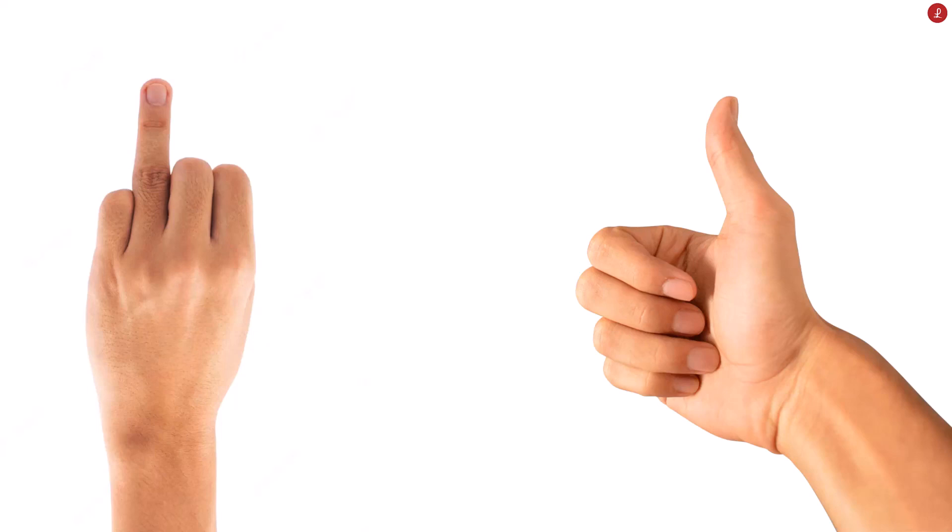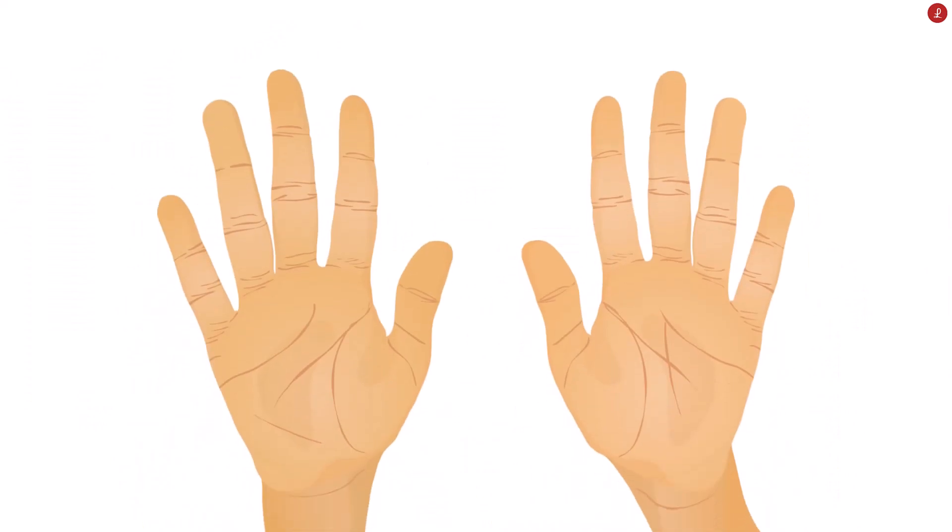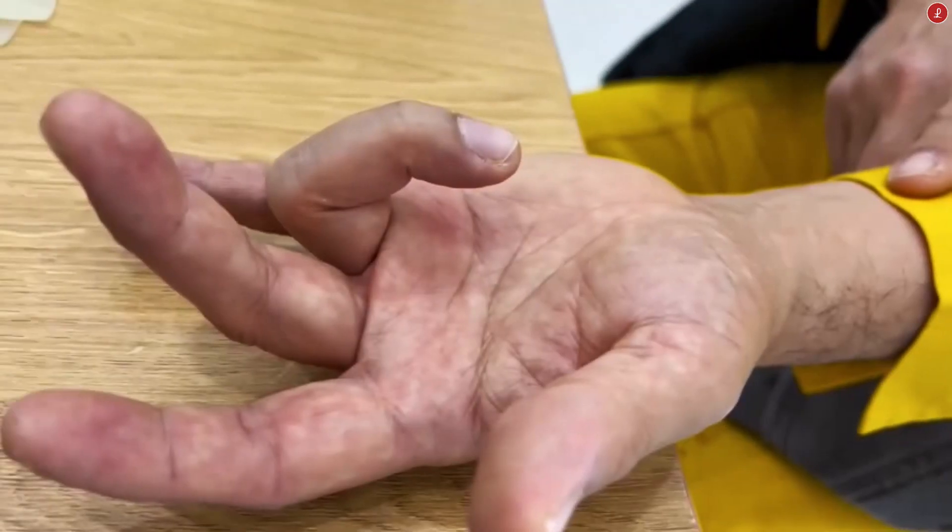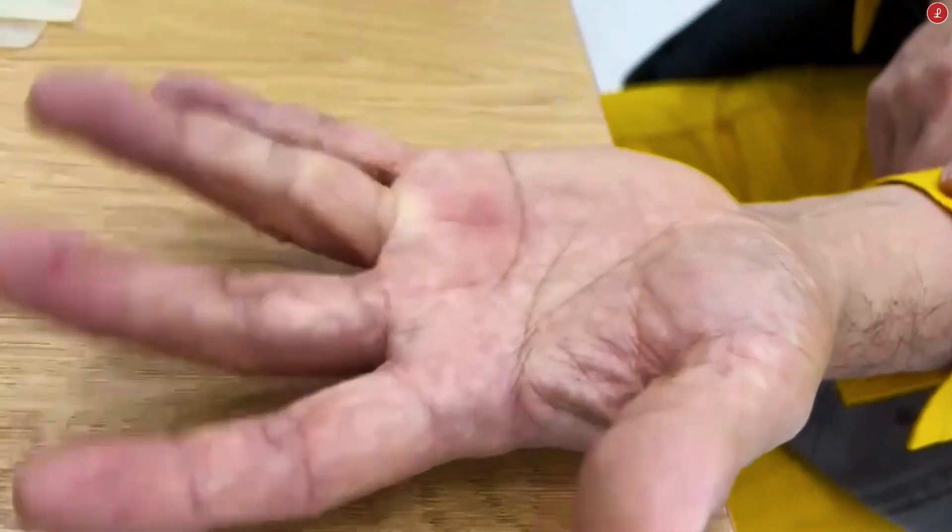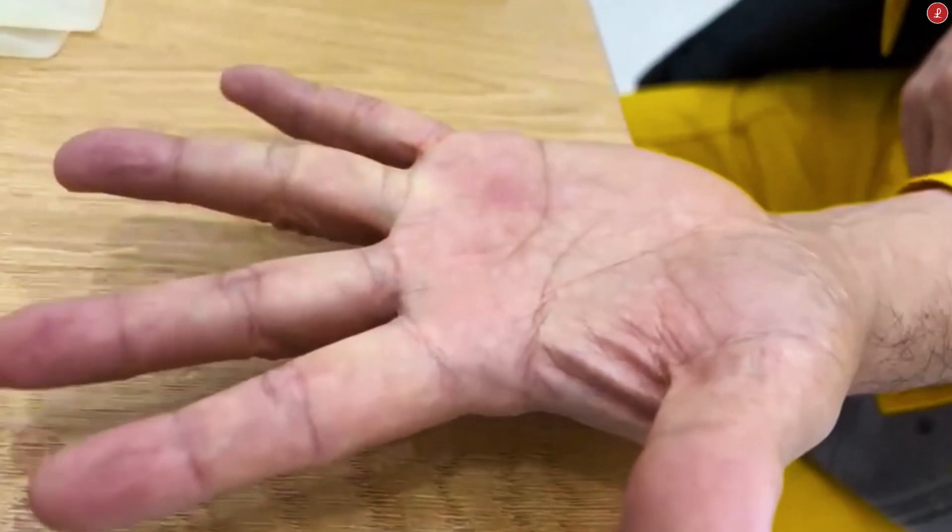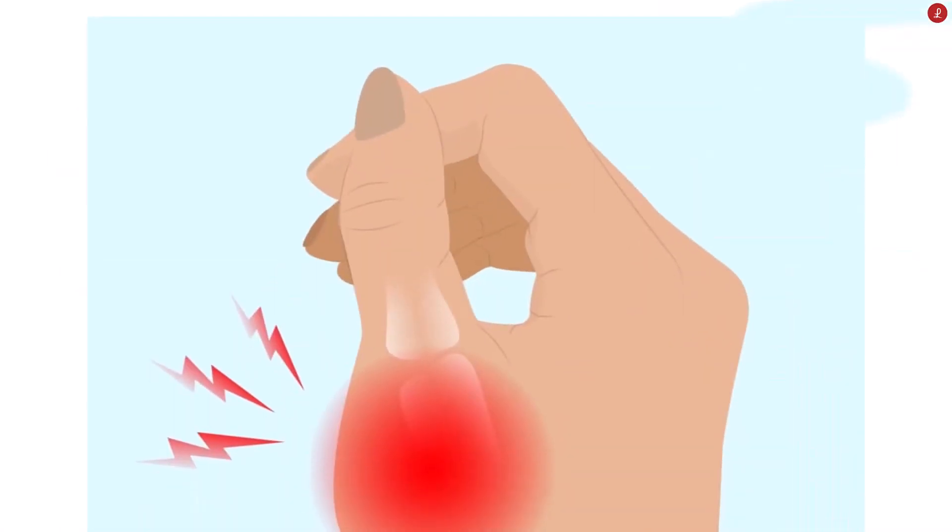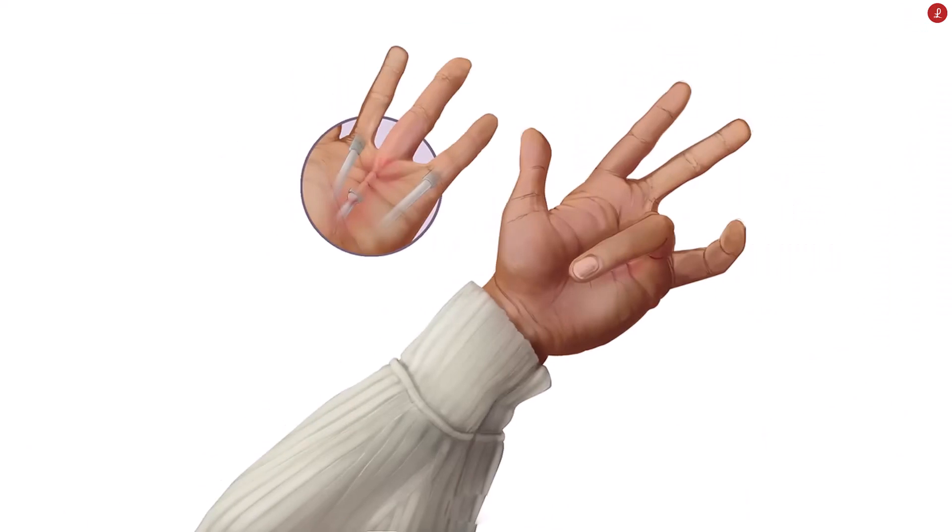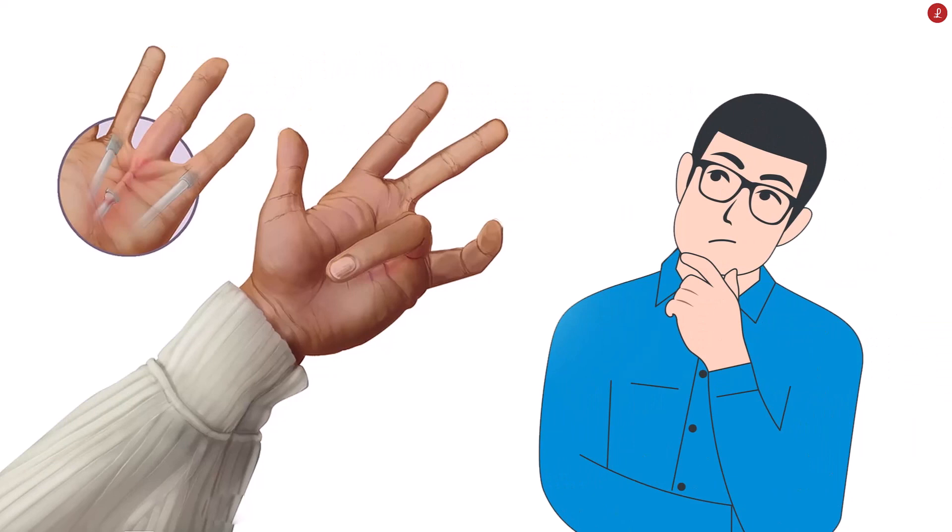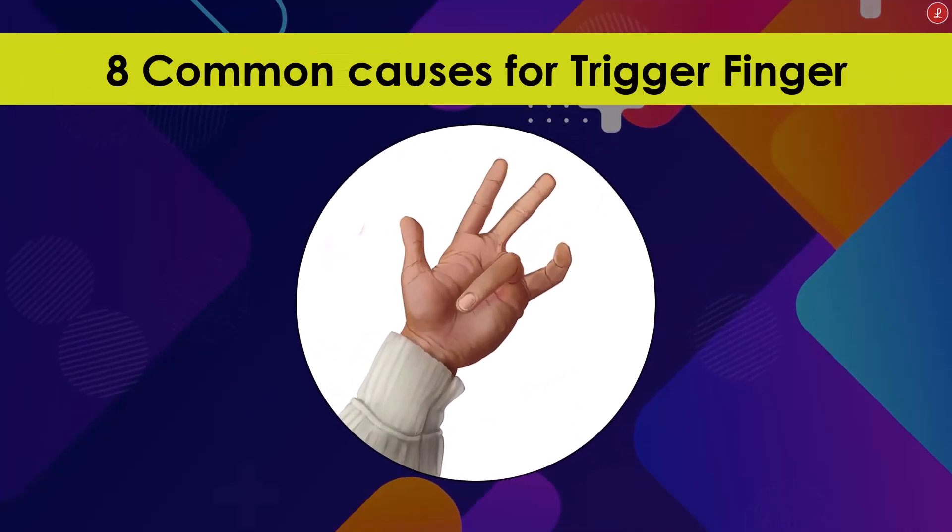In a few cases, in some cases, it might affect both hands as well. Most important point to understand here is the stiffness or clicking when making the movement, and it results in a lot of discomfort and at times one feels a nodular feeling at the base of the thumb or the base of that particular finger. But what precisely might have caused this condition? How do you know if the symptoms are likely to be caused by trigger finger rather than something else? Let's look at the eight common causes.